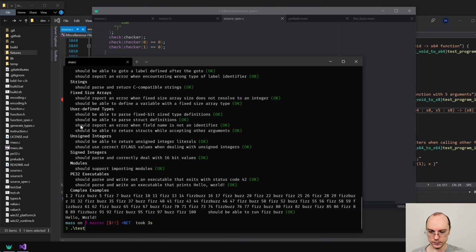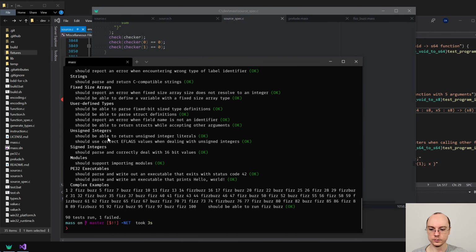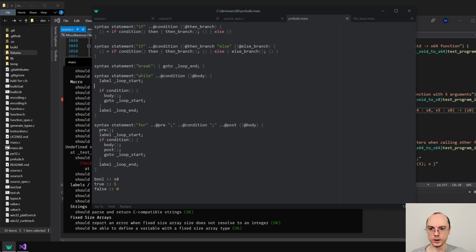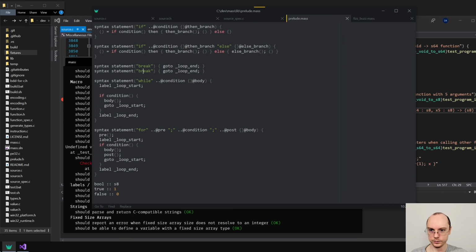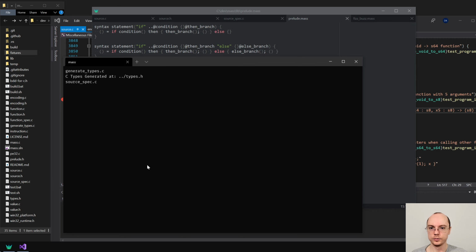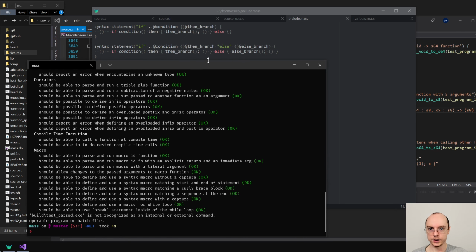Okay, let's see if that is the case. Undefined variable continue, that's fine. Loop start. Well, we are crashing somehow.